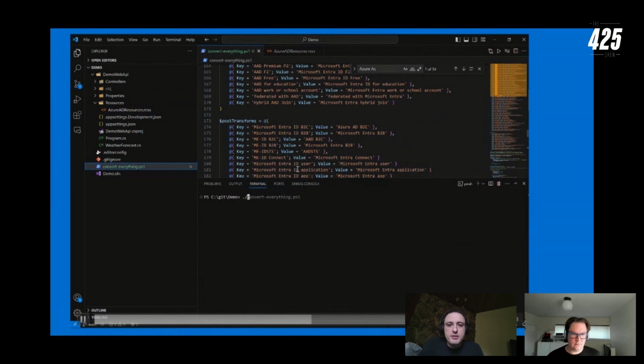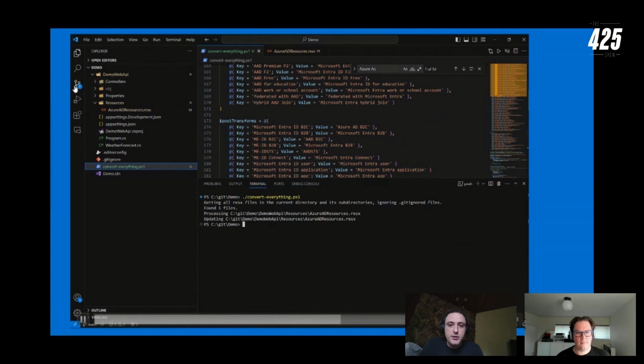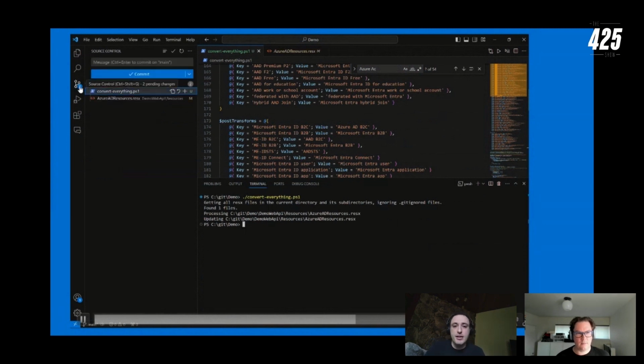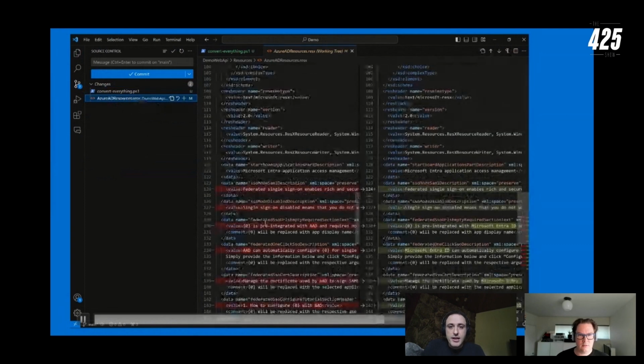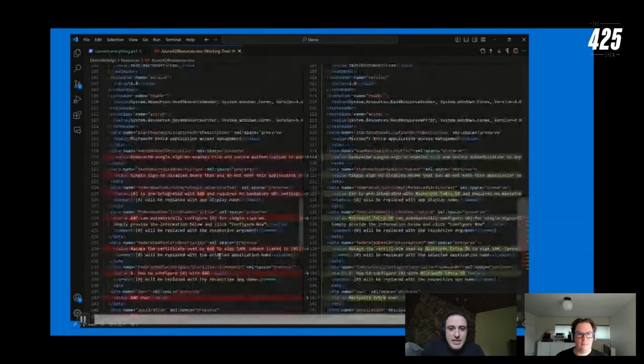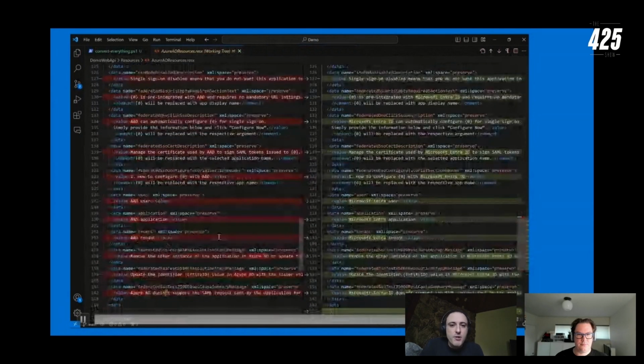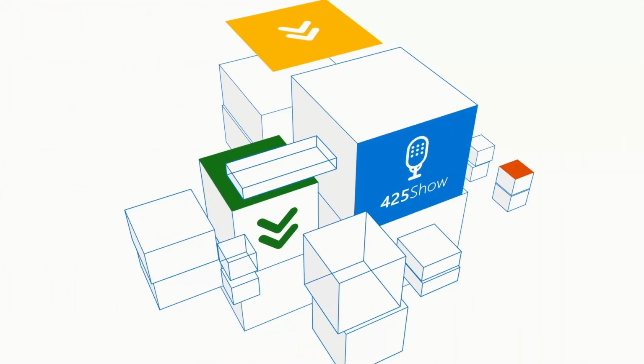And the script is built to be Git repo aware. So if there's a Git ignore, it's actually going to not try and replace anything in Git ignored files. But effectively, that ran the script, and this is showing the code diff of exactly what it did. And you can see here, it wasn't just a simple Azure AD gets replaced.